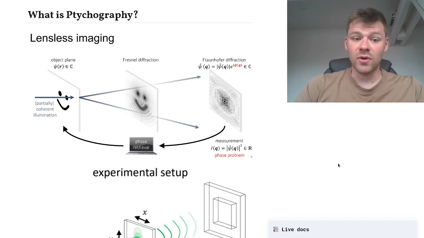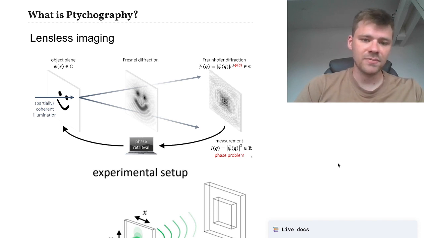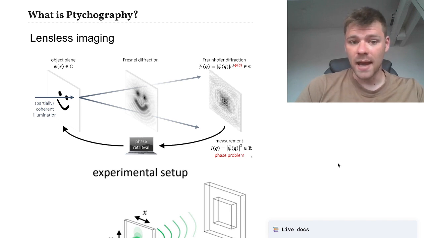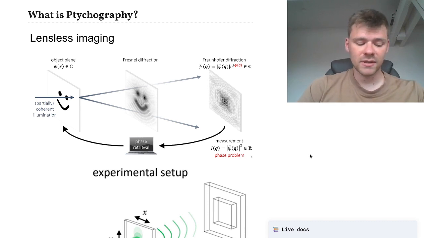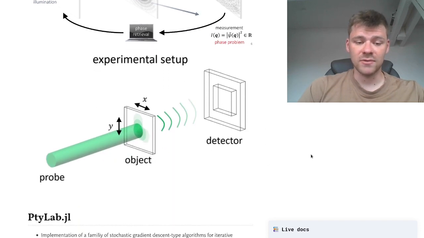to describe this model. And as you might know, light is an electric wave, and a wave has two properties, the amplitude and phase. And unfortunately, if you place the detector behind the sample, you're only able to measure the absolute square value of the electrical field, and therefore the phase is basically lost. And in ptychography, we want to measure both the phase and the amplitude, or better said, we want to recover it. The general experimental setup looks like this.